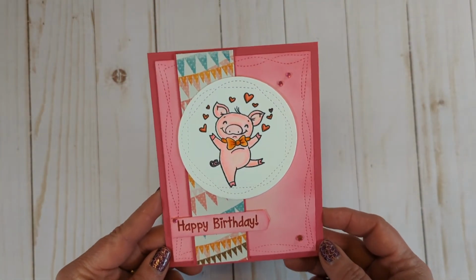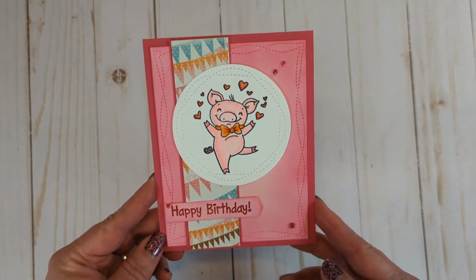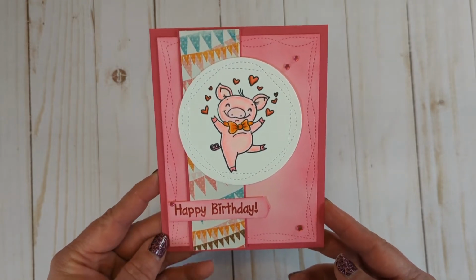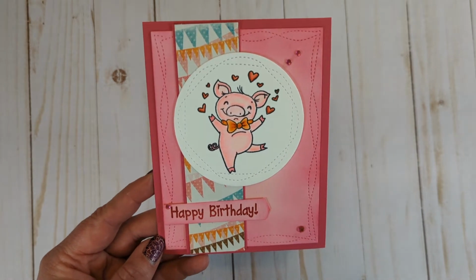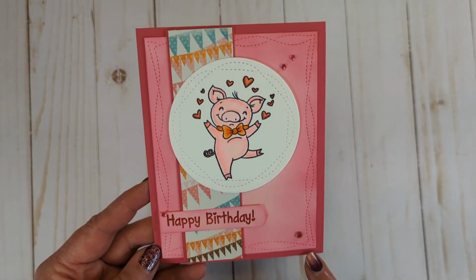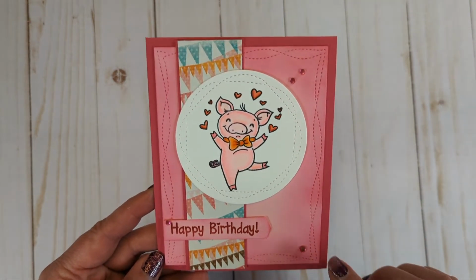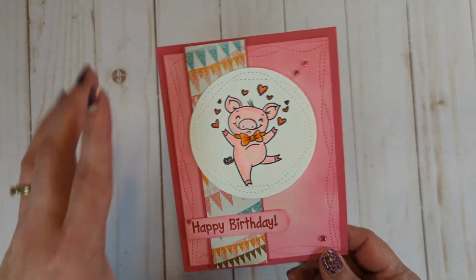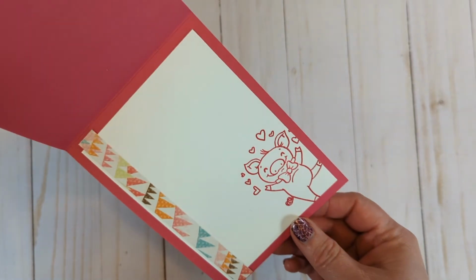Next up, I have this cute piggy from Sweet and Sassy Stamps from the Lots of Love stamp set. I just think he is so cute. I'm loving my Gina Marie Designs wonky stitched circles and rectangles. I have the ovals. Made this into a birthday card. And there's the inside.